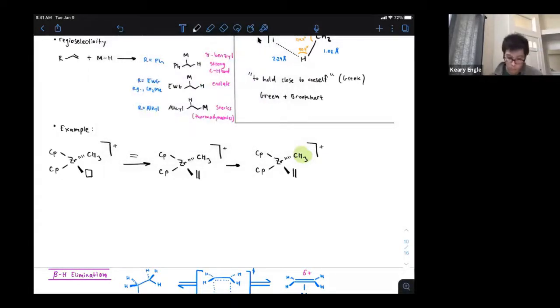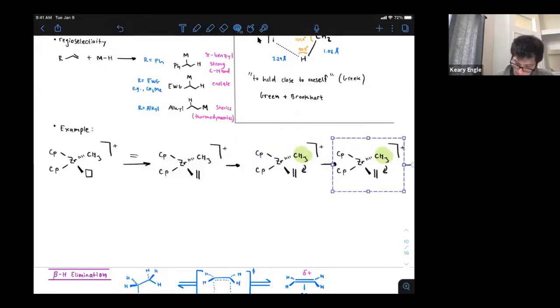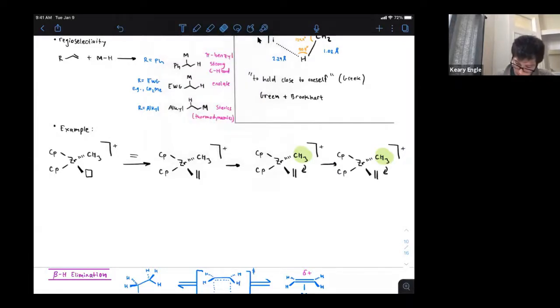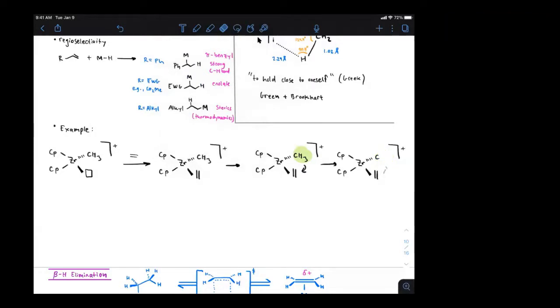But in this case, what is there? You have only Cps, and those, as we've already covered, are typically spectator ligands. And then we have a methyl. So the methyl is kind of our only choice here. Okay, and so from this, Nathan, what's the product going to be? It's like a propyl alkyl ligand with an empty site. Okay.